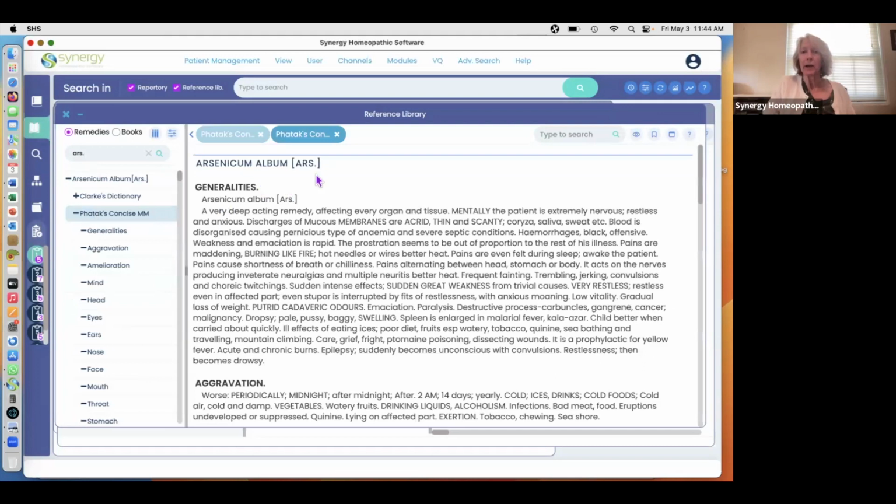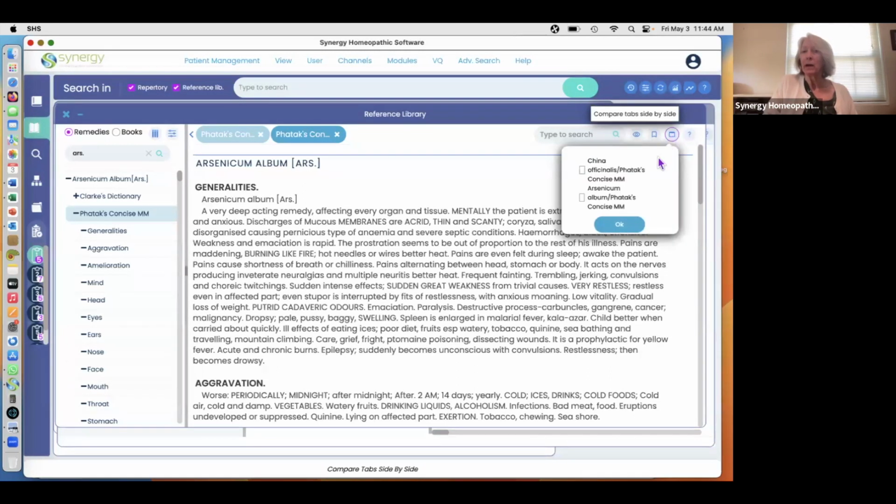All right, so now I'm looking at the arsenicum in Fotox book, and the other tab that you can't see right now is the China. And if I want to look at those side by side, I'm going to come over to this icon, compare tabs side by side. Now I want to bring the China tab forward, so I'm going to select that one, hit OK.